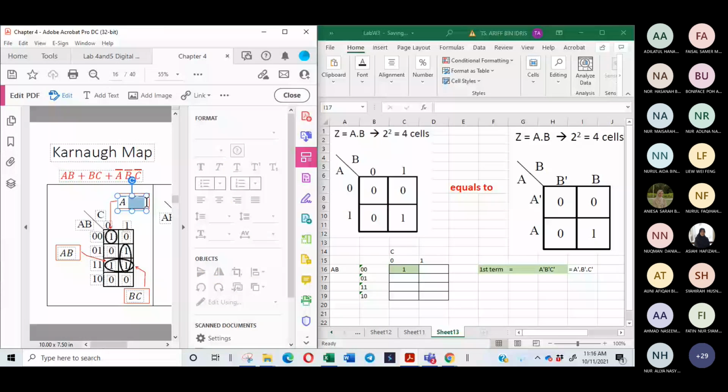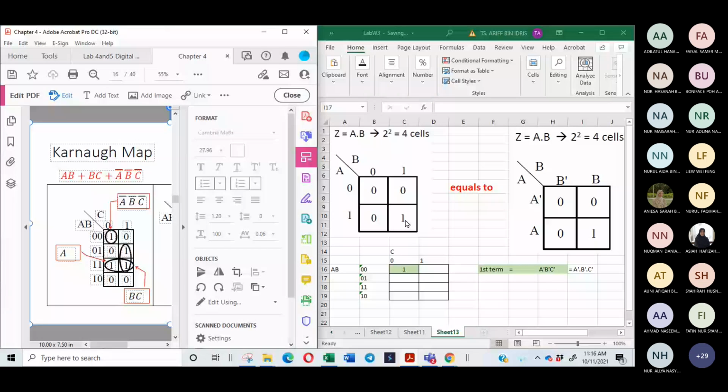Now we want to derive the following product term. Just now you only had one, right? For this case, can you see we have so many ones? Can you see here, class? Yes.